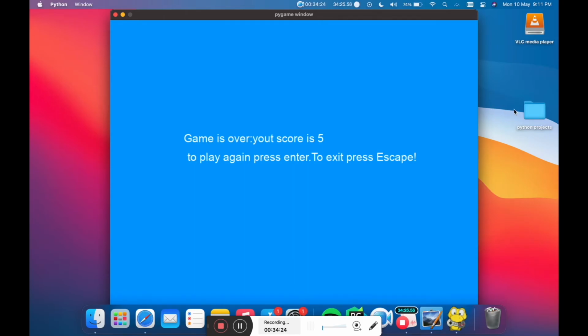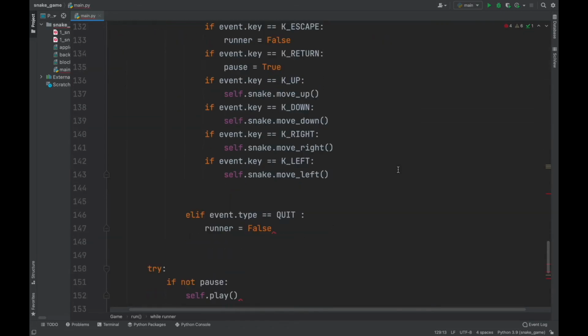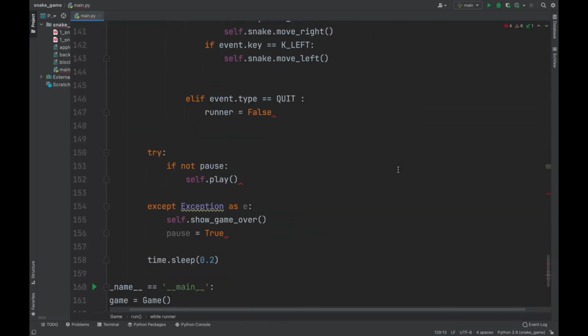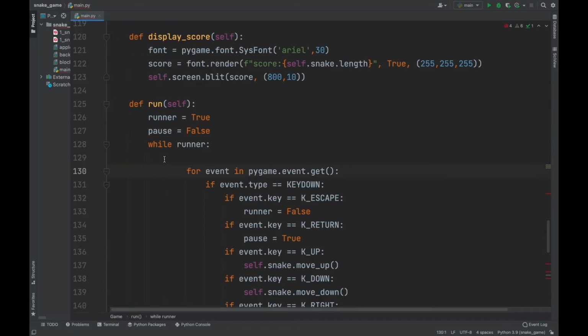To exit, press escape. So this is for, if you press enter, then it should restart the game. Now let's see. Cool.